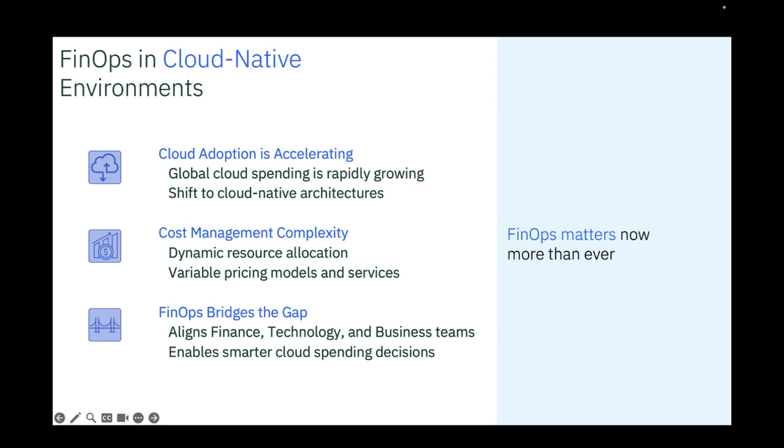And managing those costs, because of the dynamic resource allocation, because of the ability for Kubernetes to scale up, scale down, in and out, on demand, in some cases using full automation, is more complex than ever. And yet FinOps can help us bridge that gap, right? It can help us maintain our innovative edge, beat out our competition, and delight our customers, getting features and fixes into their hands faster, and yet still do that in a highly efficient and cost-effective manner. To do that, we need FinOps, though.